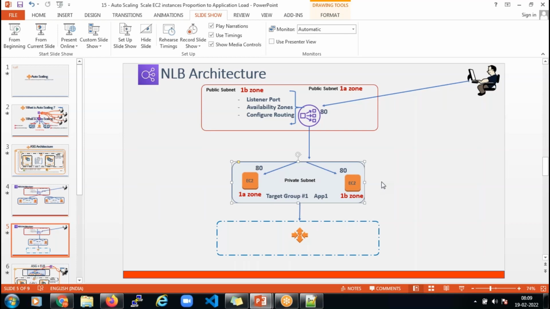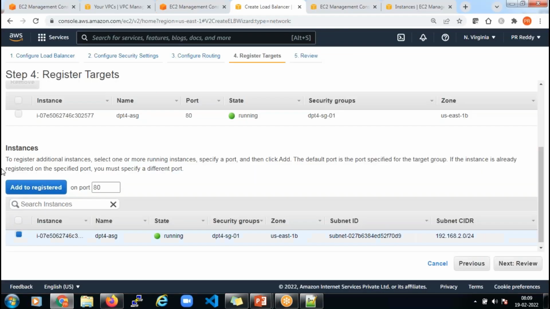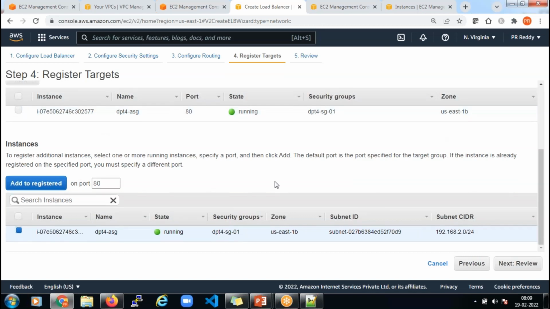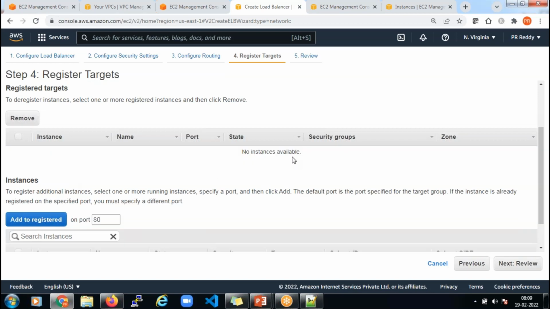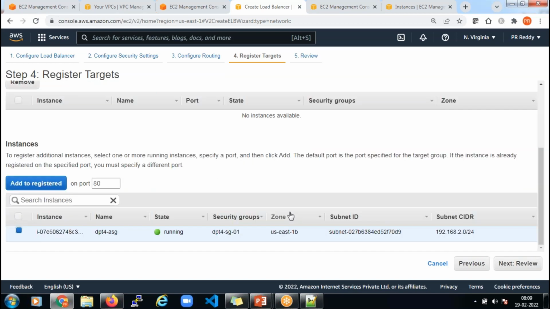The number of servers will be dynamically changing with the help of the scaling policies in the Auto Scaling group. So you should not add the servers to the target group manually. So I'm not adding any servers to the target group now. I'm just creating an empty target group at the moment. Go next.